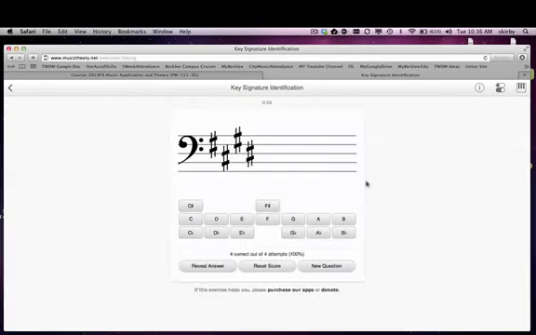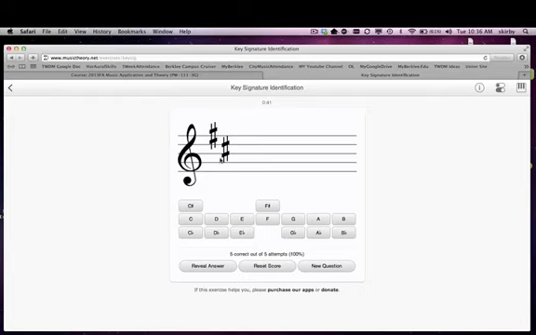So what this is like is you get the thing, and it's still timing you, but you're thinking about it, and you figure it out, and you'll eventually figure out, okay, E major, and then it tells you you're right with the green thing, and then it doesn't go on to the next one. It stops the clock, so you can sort of contemplate why you were right, or if you were wrong, you can contemplate why you're wrong and look for the next answer. And then when you're ready, you click on that again, and it gives you the next one, and you think about that. Now here's what happens if you're wrong.